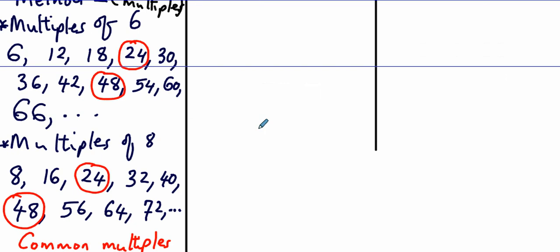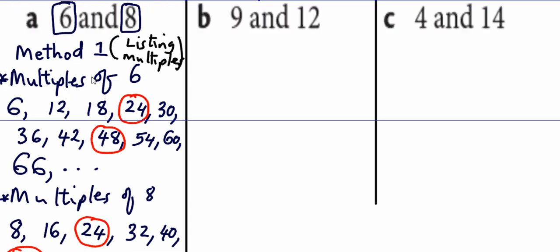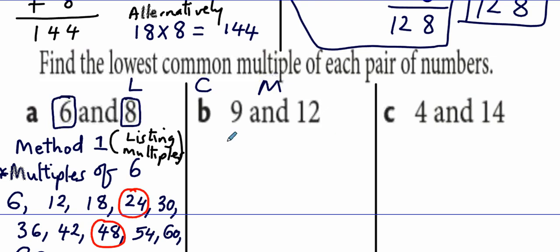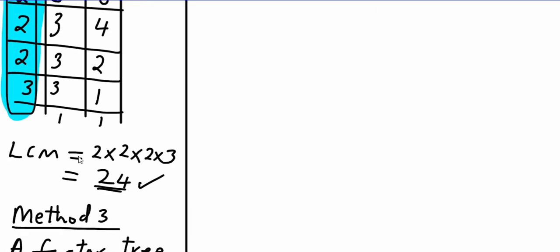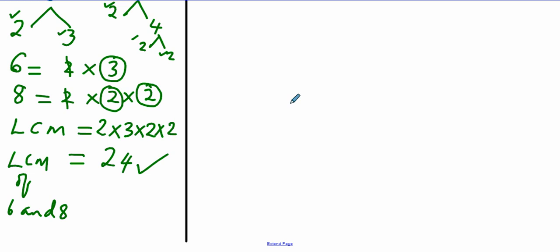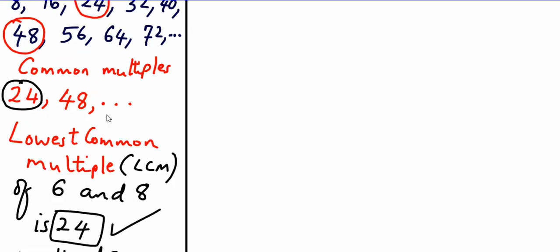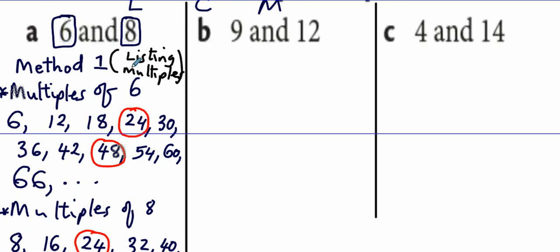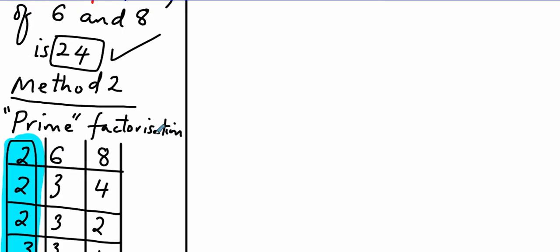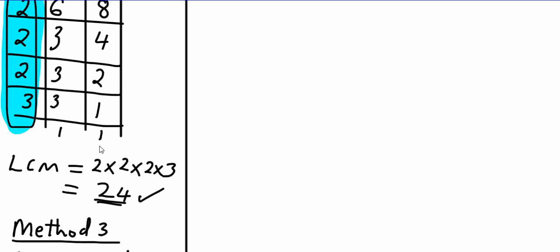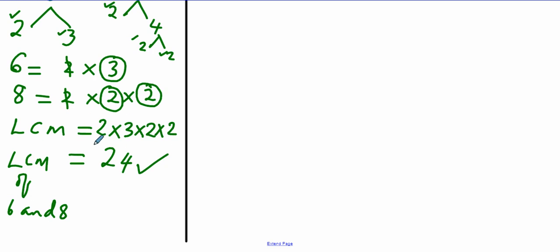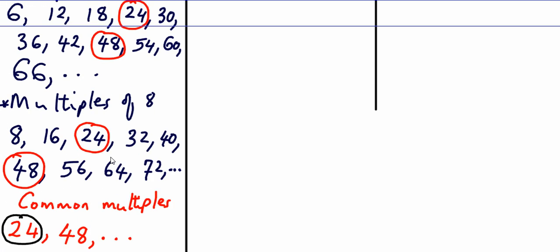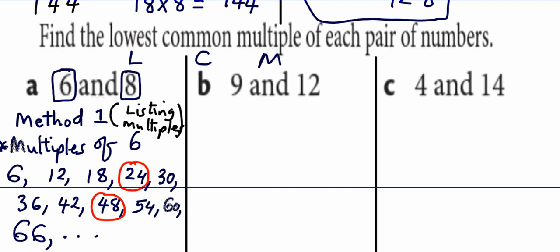Now, students usually ask, should we use all these 3 methods to answer one question? No, the answer is no, because I have done all these 3 methods just for demonstration purpose, and then you choose which method you are comfortable with. If you are comfortable with method 1, which is all about listing multiples, then you are good to go for that. If you are comfortable with prime factorization, then go for prime factorization. If you are comfortable with method 3, which is using a factor tree, then go for that. Otherwise, doing the next other questions using all the 3 methods will be wastage of our time.